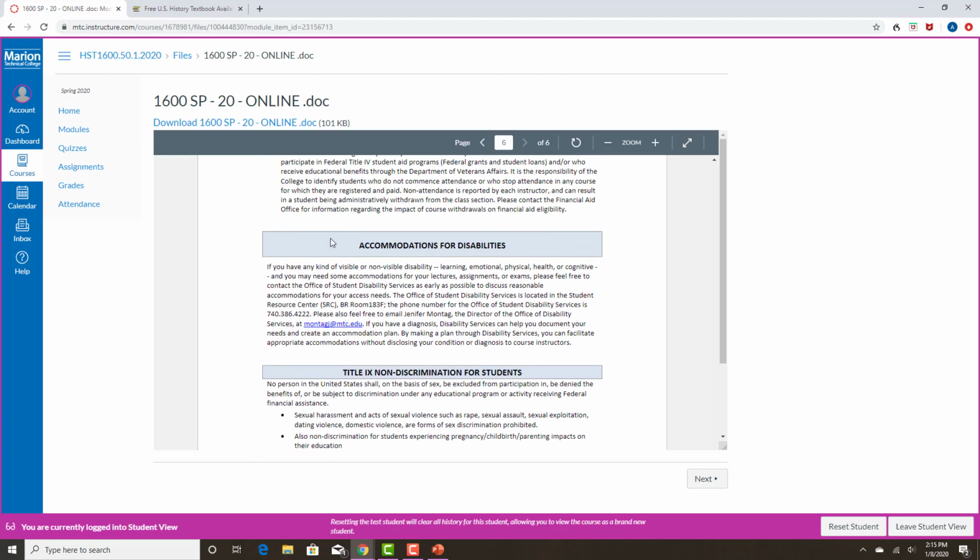Accommodations and disabilities. Please make sure that if this is something you're interested in or if it might affect you, that you contact Jennifer Monte or call the student resource office within the next week or so I can adjust things. It's better to have a great start than to realize there's a problem later and have to deal with this later down the road. So make sure you get in contact with them.